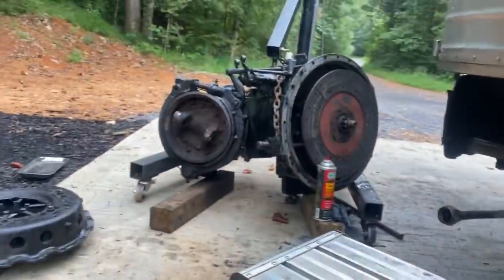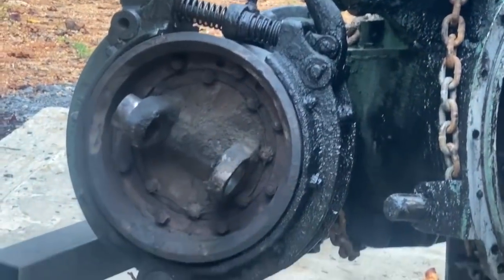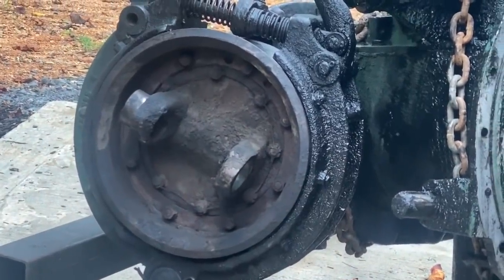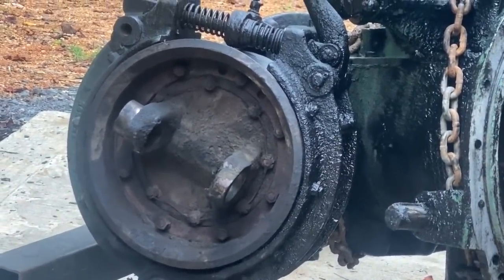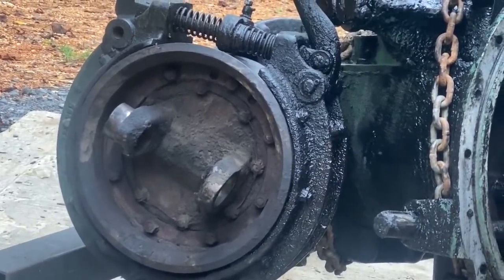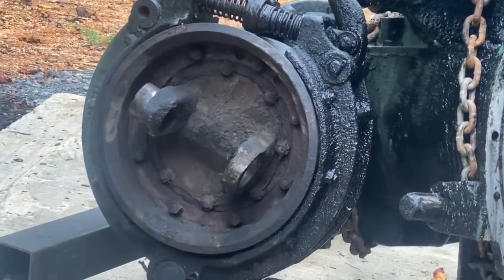Today's video is going to be about safety, because the transmission here is what has the parking brake and emergency brake on it — that's in the middle of the drive shaft. Some other buses like the 4106 have a drive shaft brake mounted to the differential instead of on the transmission, but on these buses it's here on the transmission. We're going to get rid of that because it's got a broken drum and it doesn't hold back real well.